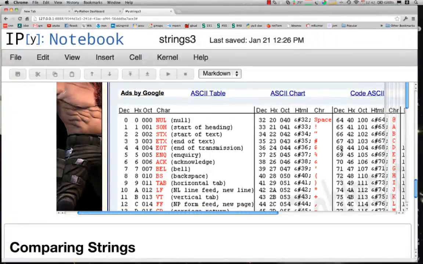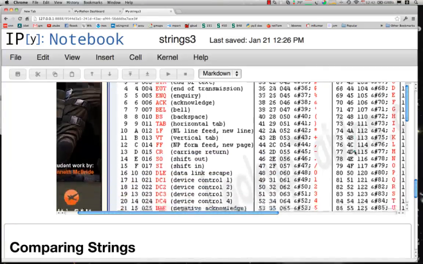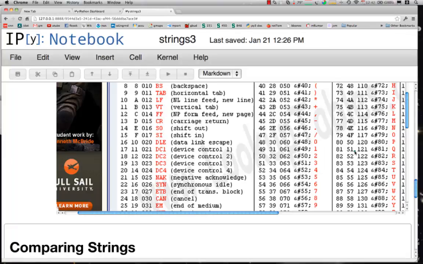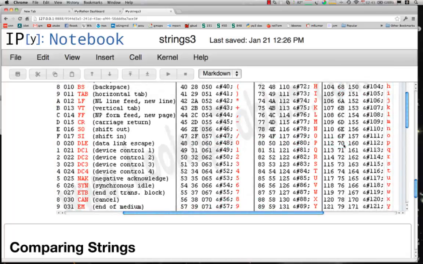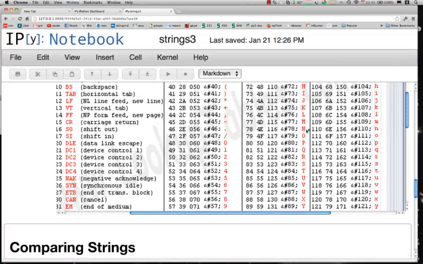And you'll see that for every element, there's a number associated with it. So for the character 0, that has a decimal value of 48. For the character 9, that has a decimal value of 57. For the uppercase character P, that has a decimal value of 80. For the lowercase letter m, that has a decimal number of 109. So every character in this table has an associated numeric integer, and it's these numeric integers that allow us to do comparisons between characters. We'll come back to that.